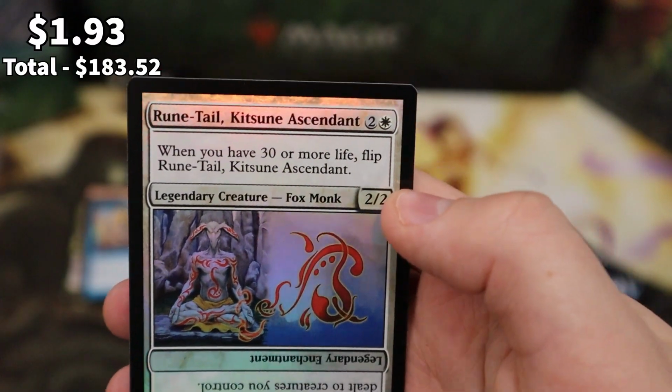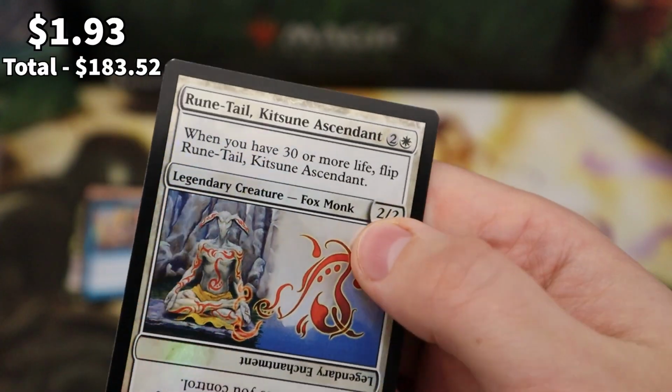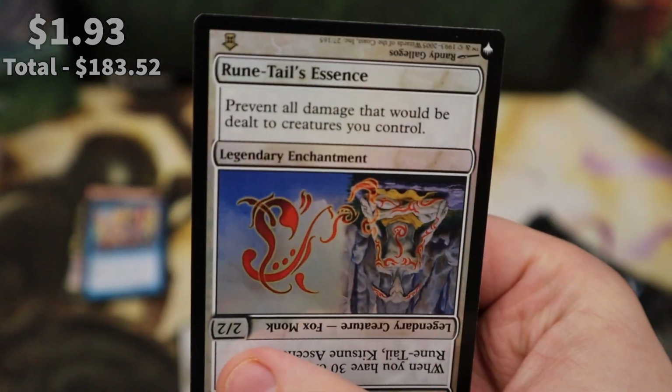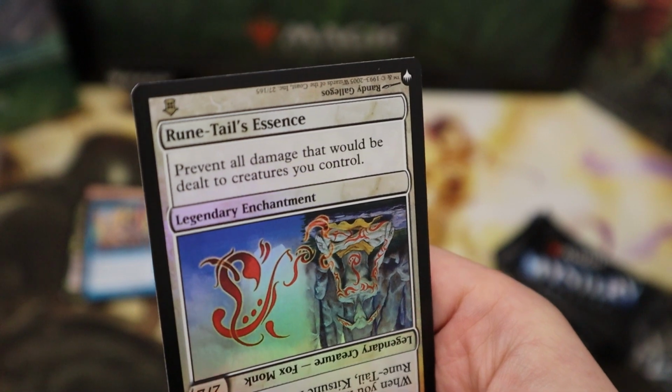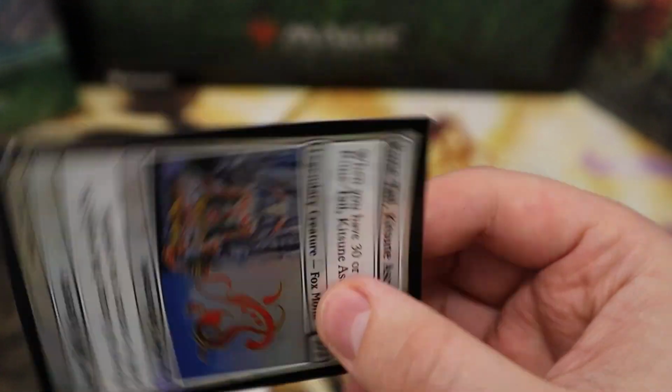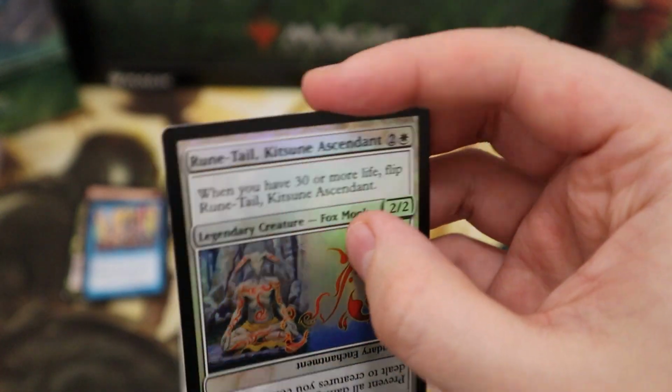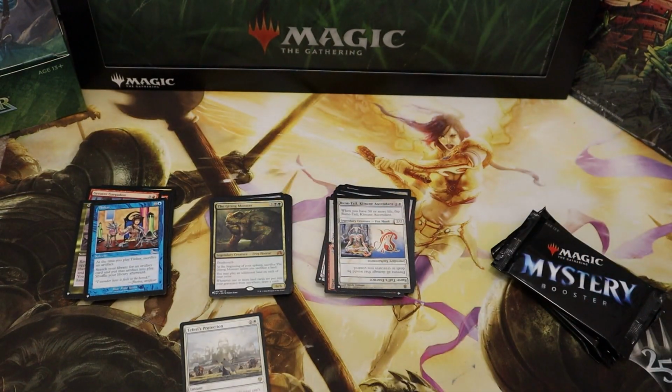Savage Knuckleblade. Oh, Runetail Kitsune Ascendant. Wicked card. If you have 30 more life, flip. And then prevent all damage that will be dealt to creatures you control. That is good. I mean, get that in Commander early doors. You're laughing, ain't ya? Wicked card.